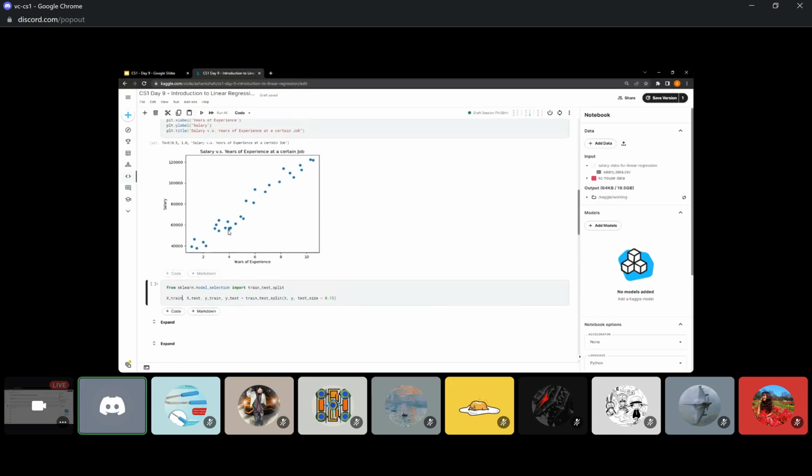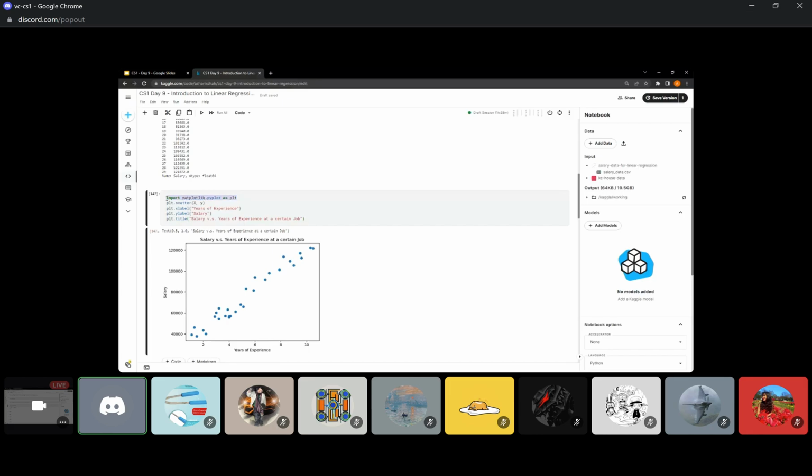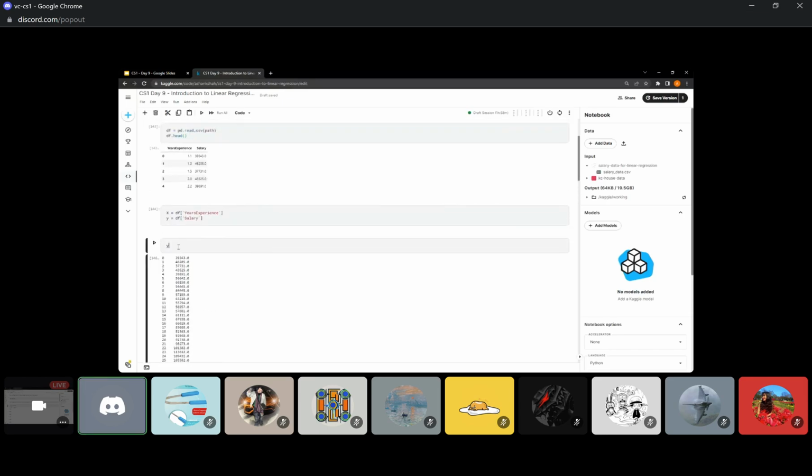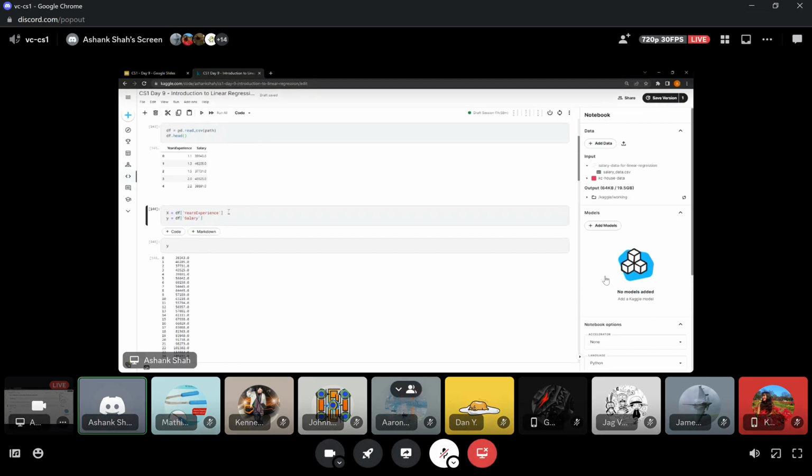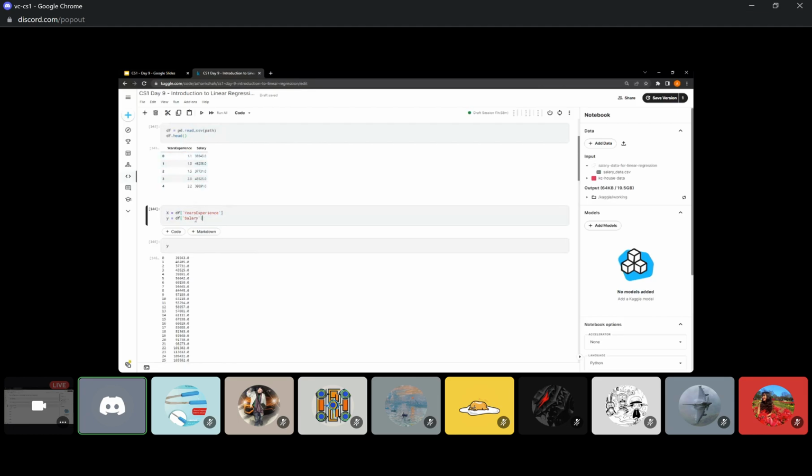Oh, what comes before the scatter plot? We've just imported the library so that we can scatter it. So we're saying import matplotlib.pyplot as plt. Is that what you meant, or did you mean the cell above? The cell above. This is just looking at the x and y, and then above that we had defined the x and y values. So we had said x is the years of experience and y is the salaries. And then after that, we were just experimenting to see what x and y were looking like. So that was x and that was y. Does that answer your question, Jad?